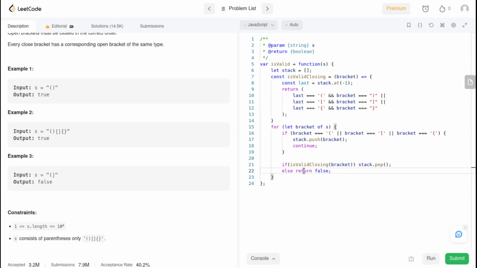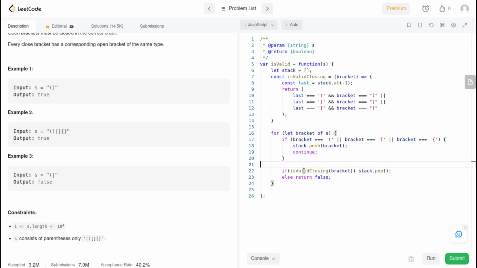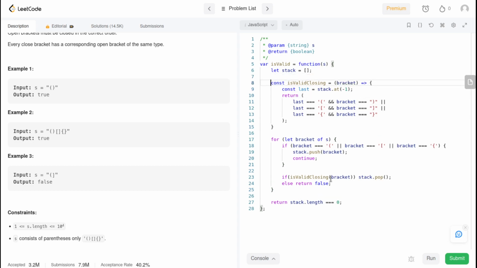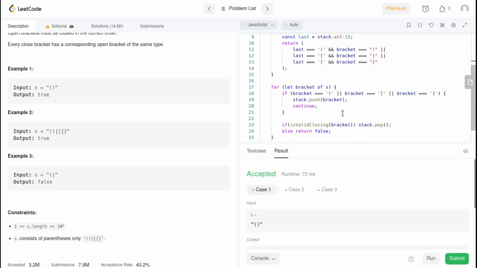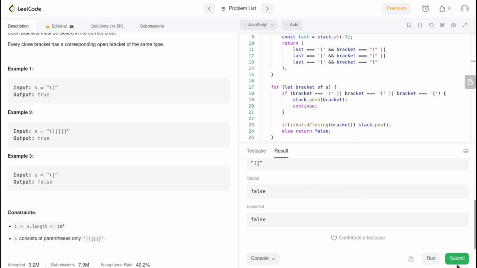And then what we can do is, after we went through the whole string, we can just return the stack length. We're going to check if it is empty. So if we still have some brackets inside the stack, then we know it's not balanced. And that is the solution we're going for here. And we're going to run this code up and see the test case. And as you can see, we have passed for all the cases. We're going to submit this.